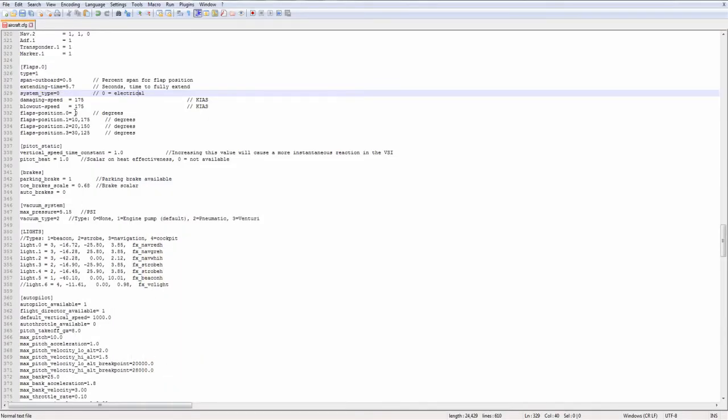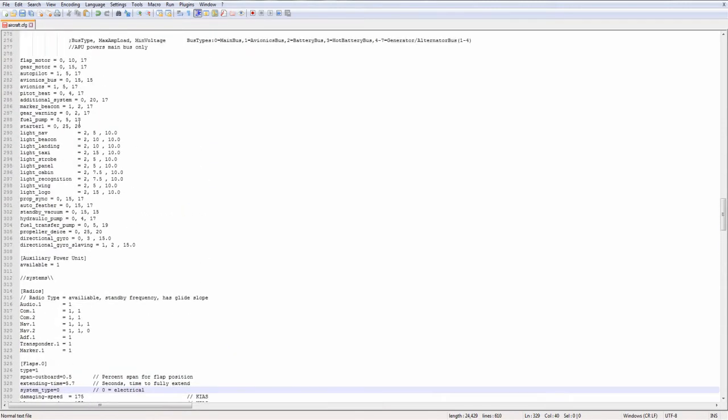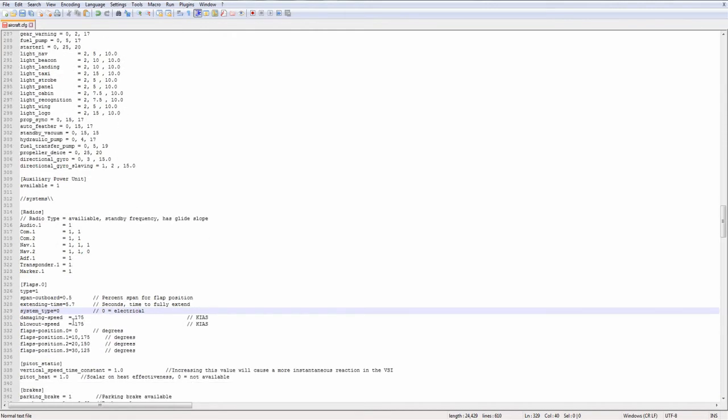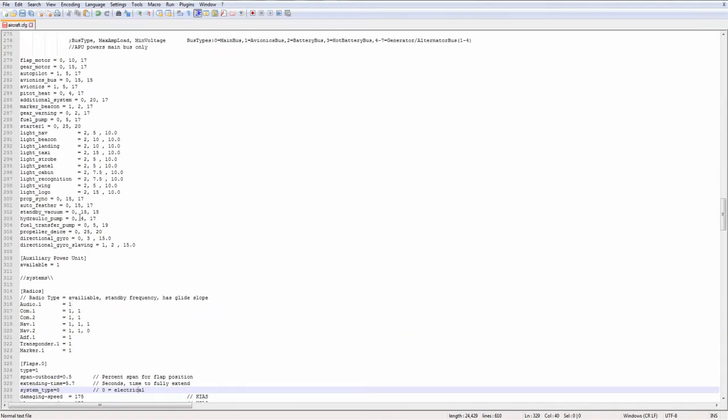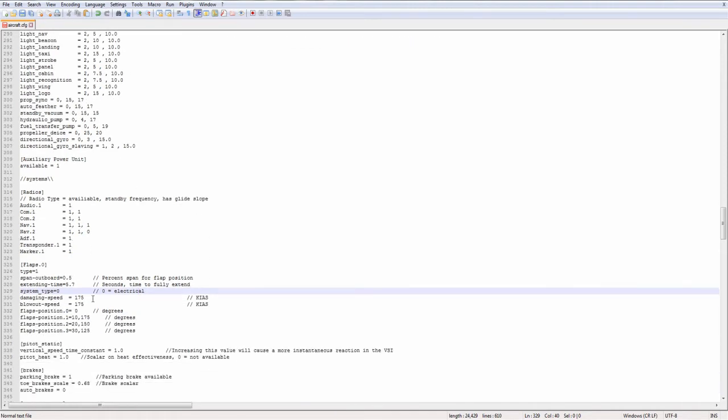And of course, that also defines back to our electrical system. Notice we had the flap motor here. So if this goes out, our flaps die. But if we have hydraulic flaps and the hydraulic pump dies and there's no engine-driven pumps, well, then the flaps also won't work. So hopefully you're starting to see how things start to come together.